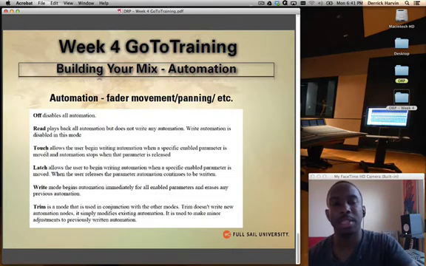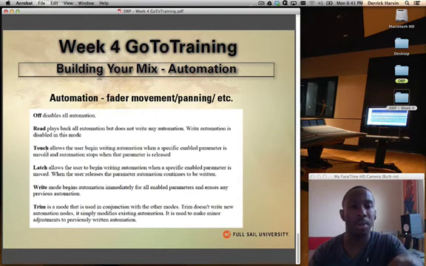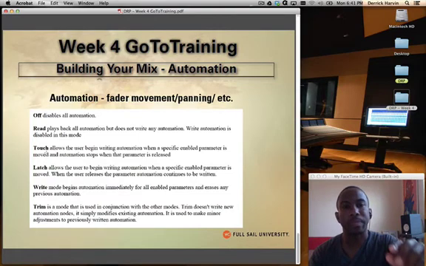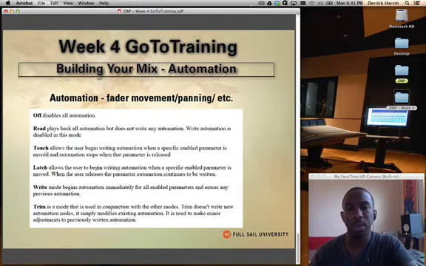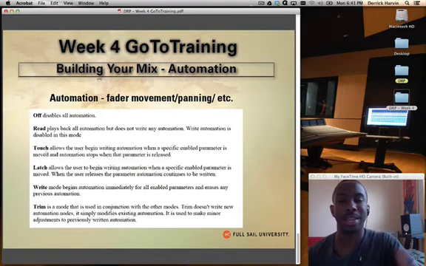Touch will allow you to write automation the moment that you touch the parameter. So if you see the fader go up and down as you wrote the automation previously, the moment that you grab that fader and do something different or even leave it still, that's when automation will be written for that particular pass. Once you stop writing automation, it will stay in touch mode. But if you play it back and don't touch any of the parameters, it will not write over the automation. Hence the reason why it's called touch. It only engages the automation to write once you actually touch the parameter.